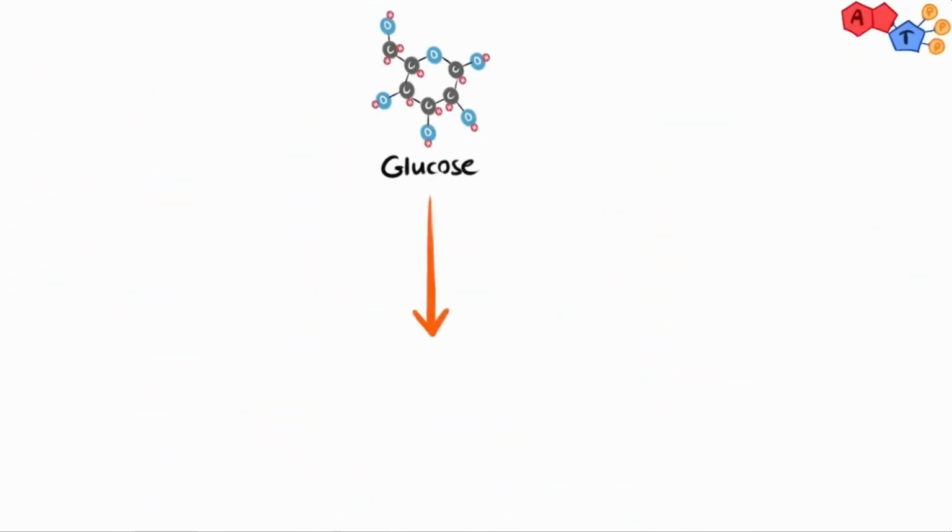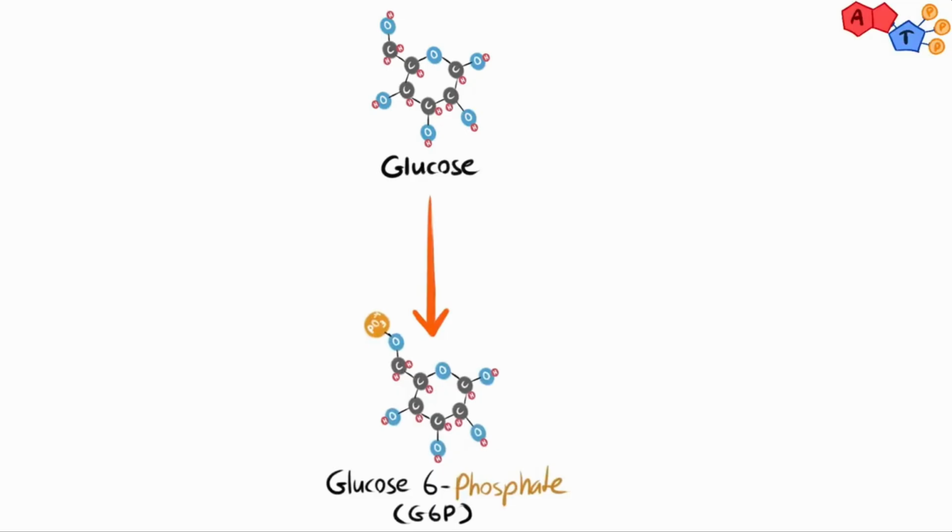The first regulated reaction is the first step of glycolysis, which is the phosphorylation of glucose into glucose 6-phosphate. This is done to trap glucose molecules inside the cells, as phosphorylated glucose molecules cannot easily pass the lipid core of the cell membrane. In order for this reaction to happen, we will need 1 ATP molecule.